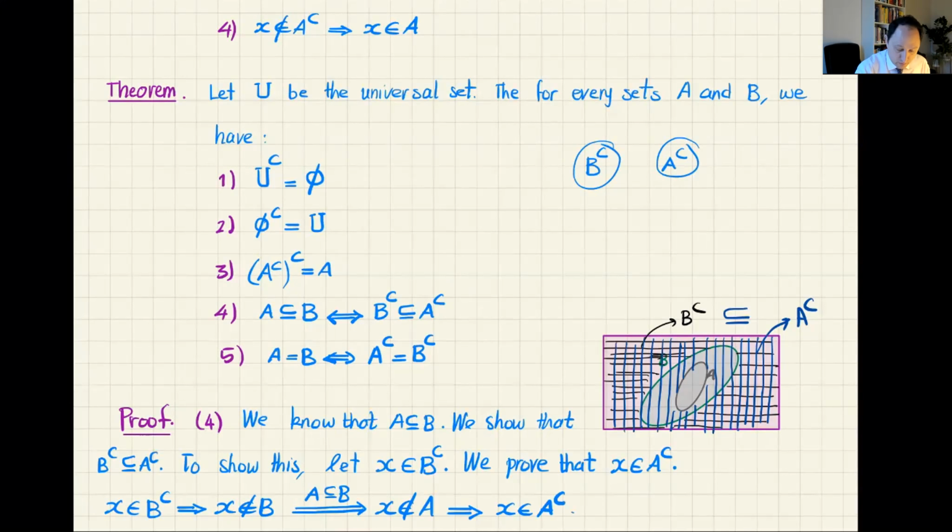So this is a very nice relation. Remember, if you have this subset relation and you want to complement both sides, if you just do it like this, it is wrong. You need to be careful. When you complement it, you need to reverse the order. So, A is a subset of B, you can conclude that B complement is a subset of A complement. And this is also very trivial. These are important facts about complements that you need to know. Any questions so far?